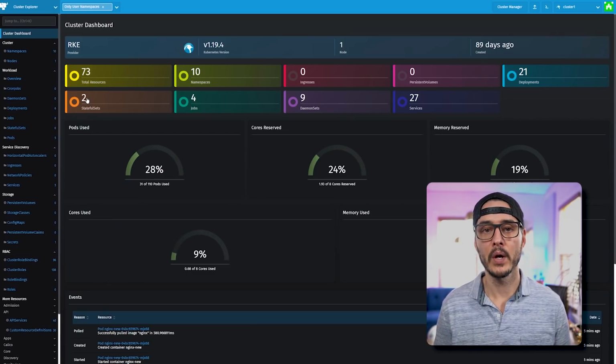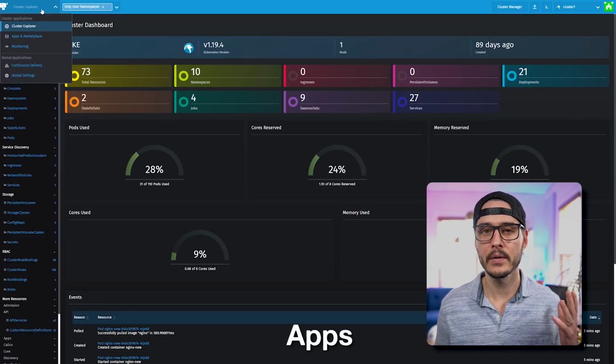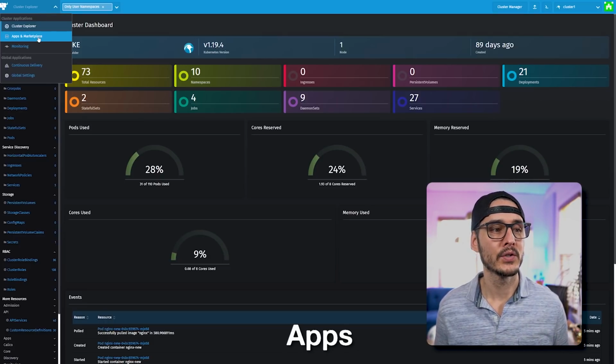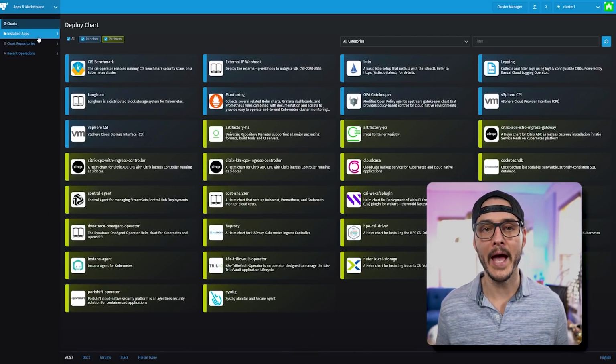And now you're probably wondering, how do we install Rancher apps? It's really simple. So if we go back under the Cluster Explorer dropdown and choose apps in Marketplace, we can see them here. So these are all of the apps that Rancher supports. And really, I think most of these are Helm charts behind the scenes. And if you're not familiar with Helm charts, you don't necessarily need to be able to install these applications. Helm charts are an easy way to version control deployments and other manifests and other resources in that deployment so you can upgrade and remove easily.